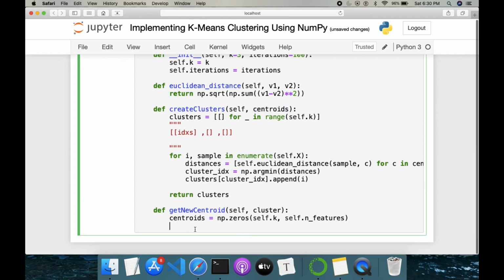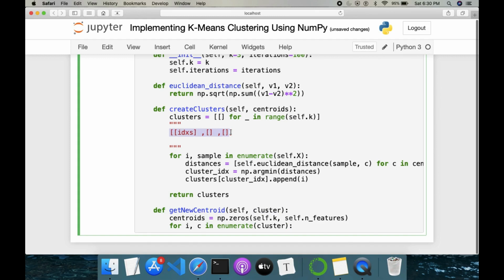For calculating a new centroid, we have to update our old centroid. So for i, c in enumerate of clusters. Cluster means nothing but this one.